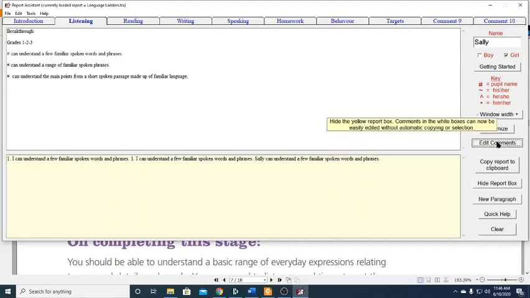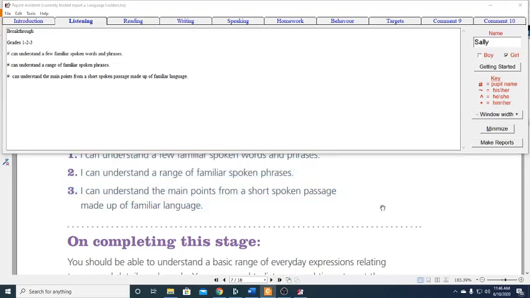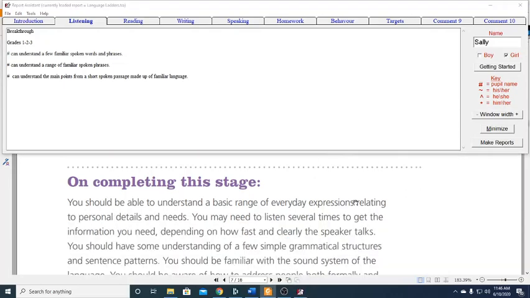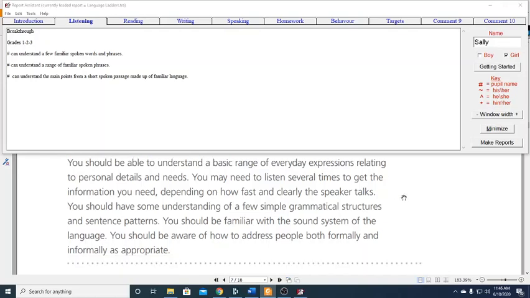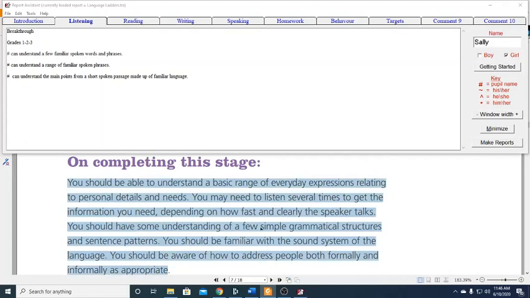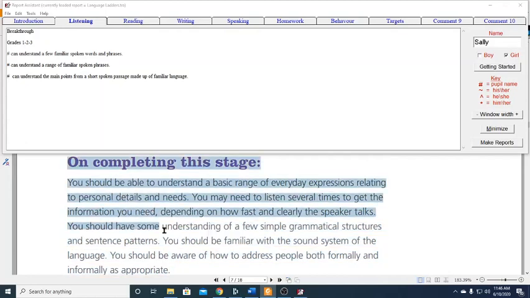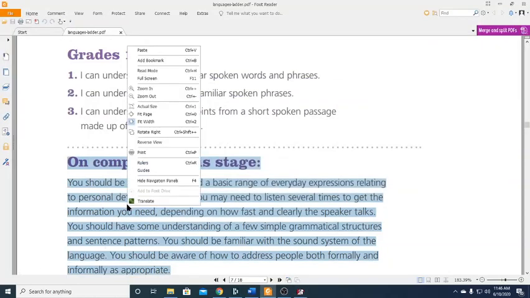I'm going to edit the comments again, come down, and I want to copy this section here. On completing this stage, you should be able to understand the basic range of everyday expressions. Sorry, I'm going to copy all of this. Where's copy?